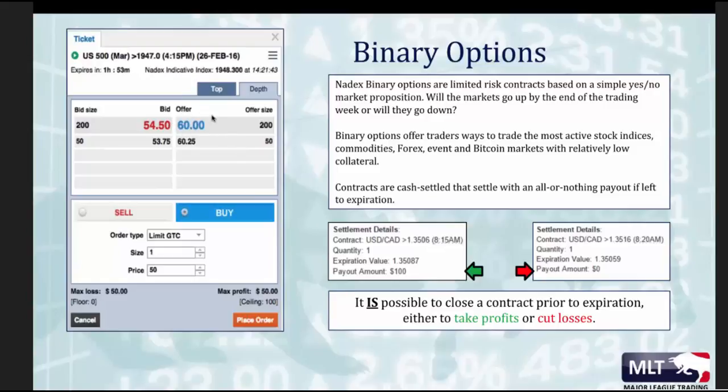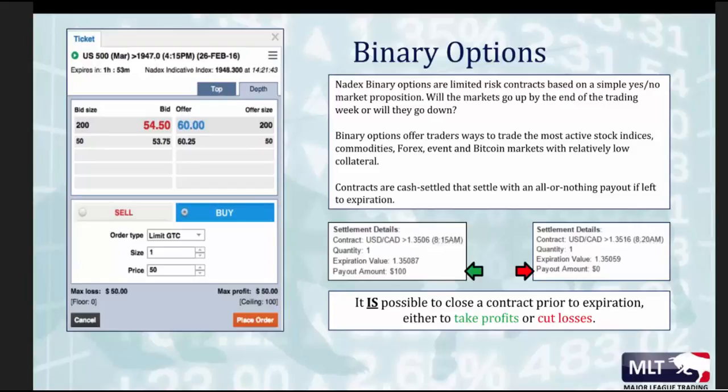Now, on the opposite side, if we were in a bear trend and you were going to anticipate the market to continue lower, you could actually sell on the bid. And selling on the bid, that is actually going to be your reward. Now, because the probability is lower and we're already above that price, if we were to trade below, you would be paid a higher percentage on your risk.